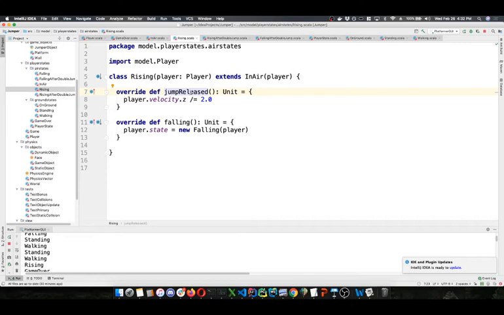When we're thinking about that feature, okay, when I'm jumping, if I hold it longer or release it, it's going to have different behavior. So where does that fit in my state pattern? Well, that only is applicable when I'm rising. And if I'm rising, I know that the player just hit the jump button. So I know the jump button is down because that's what this state has to have. And then once that jump button is released, that's the only event that relates to that feature. So it's only when I'm rising and when jump is released. And how do I implement that? Well, I'll just cut the z velocity in half, cut that momentum down, and then that player starts falling sooner.